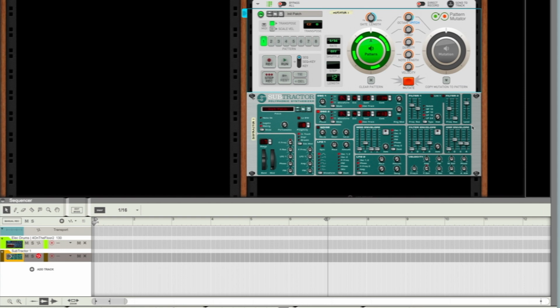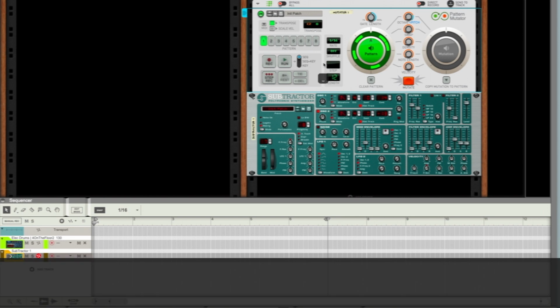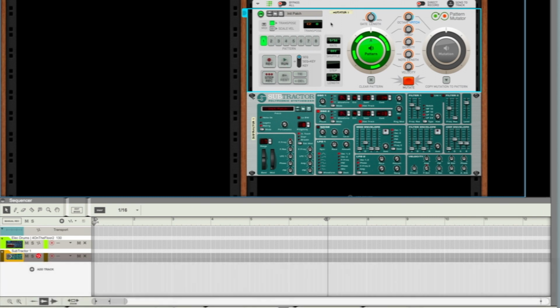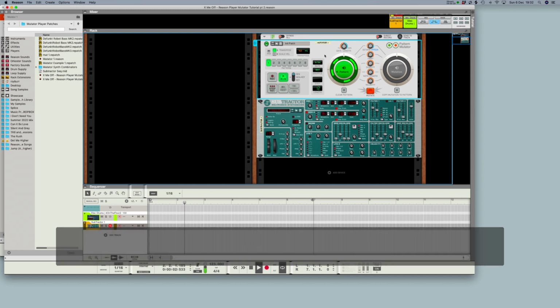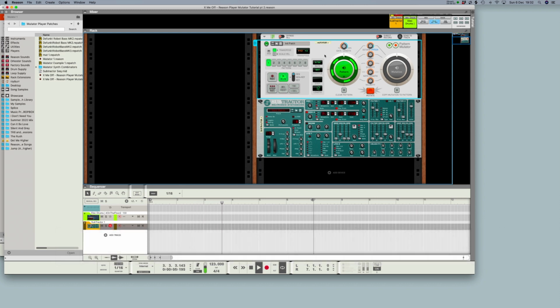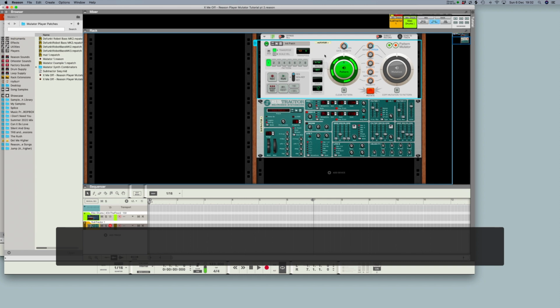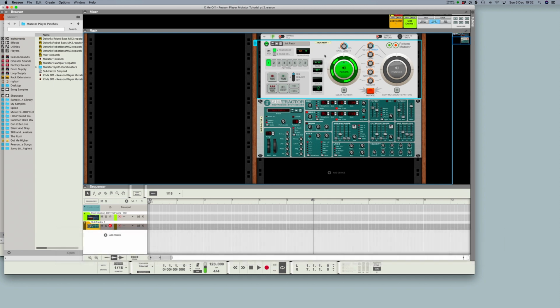So another feature of the Mutator is that you can transpose the pattern that's playing back using a MIDI keyboard. So I've got a pattern in the Mutator, and this is what it sounds like. So when that's playing back, if you press a key on your keyboard, you will transpose the pattern, so it will sound like this. Now I know you can't see the keys that I'm playing on the MIDI keyboard, but the transposition was taking place because of the keys that I was pressing.